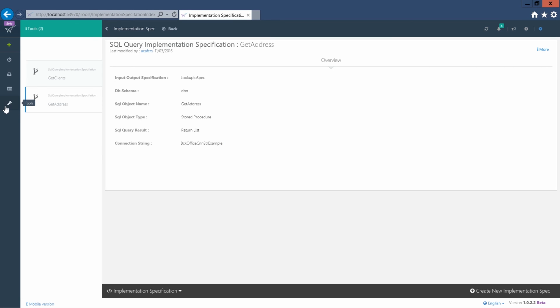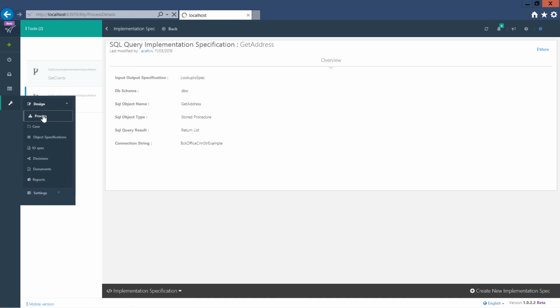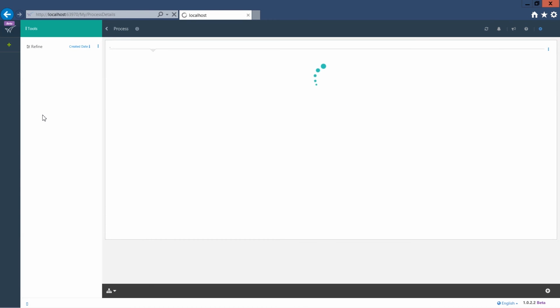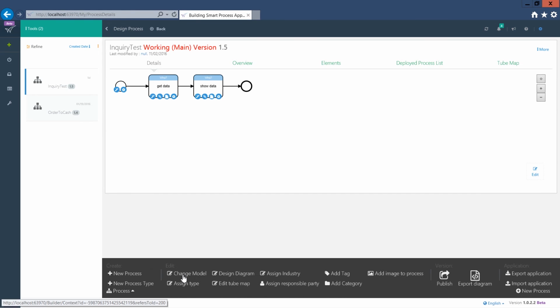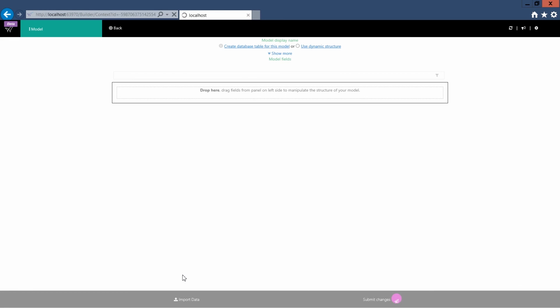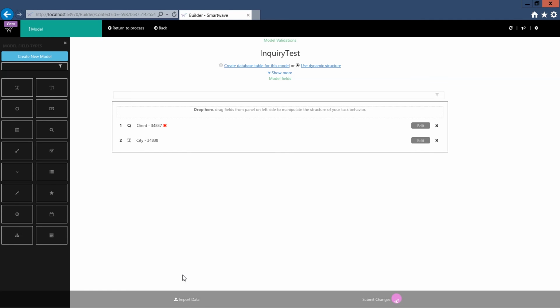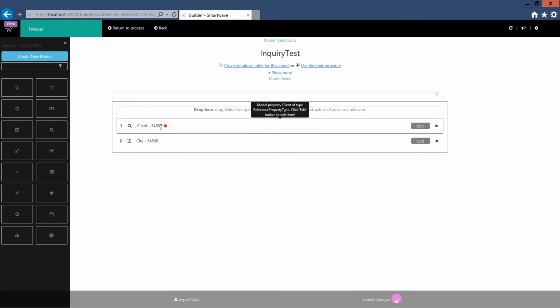When you have specified the inquiry and implementation, then you go to the process. To be more precise, in the context of the process, you need to have a property which will read the data from the back office system. In this example I use the property client.